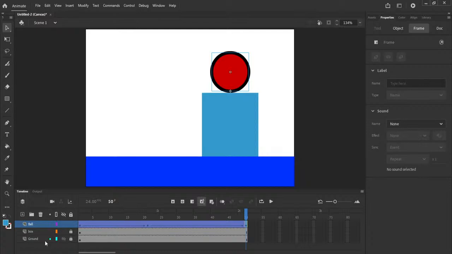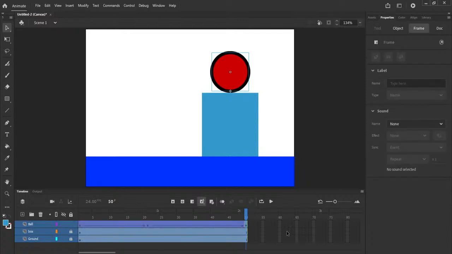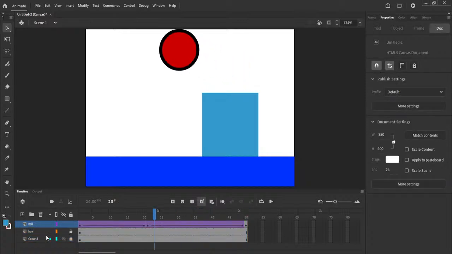So for everything that I have, I will select all of them with the shift key. I will select the first one and then the last one. All of them will be selected, or you can press the control key and select one by one. That's also something you can do. Once everything is selected, because in my case, as I told you, I want to decrease the length of my animation for all of them.